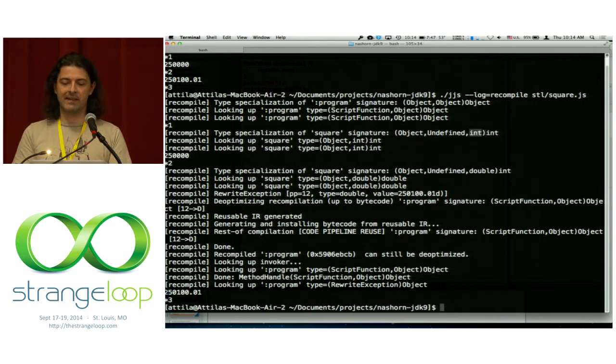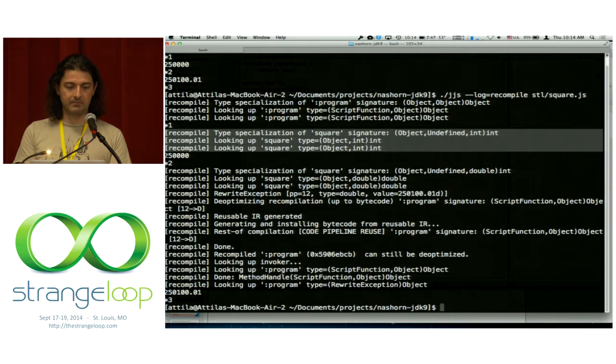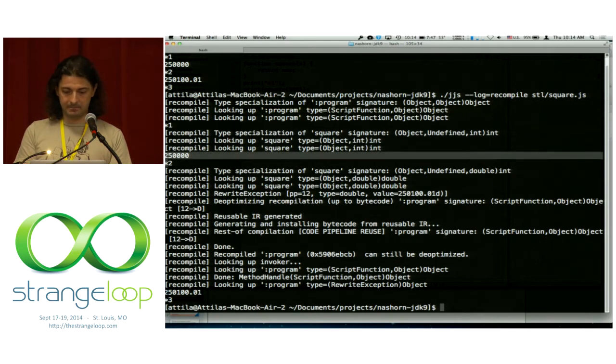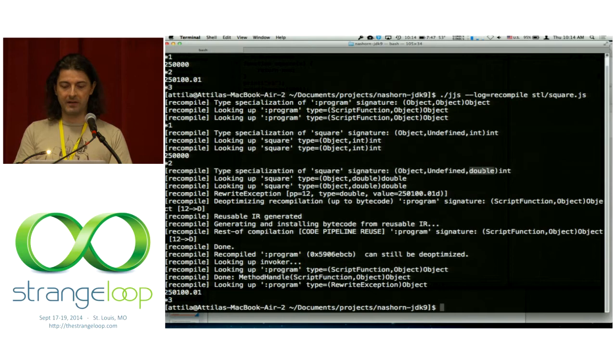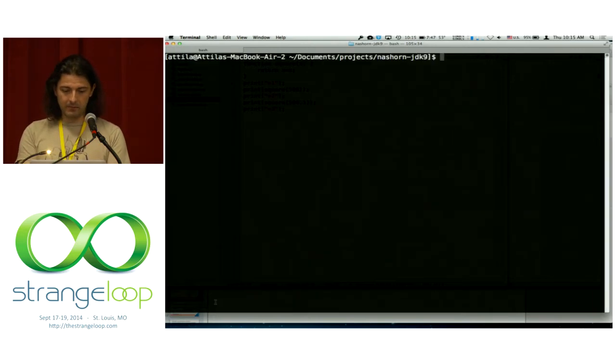It knows that it will be receiving an int, but that it will be returning an int is actually a guess. So, as you can see, it compiled the int version here, printed its result, and then it compiled the double version here. It says, okay, I'm compiling a double, I want to get back an int, but then a weird thing will happen here. You see this rewrite exception. That's telling it, I am trying to return an int from this function, but what I got back instead is a double. So at this point, it needs to regenerate the code so that it returns a double, and then return that.